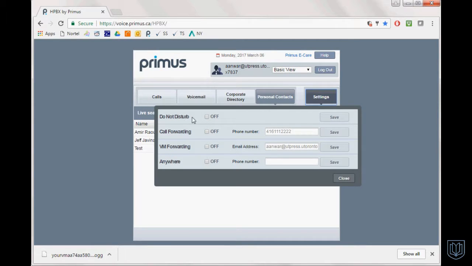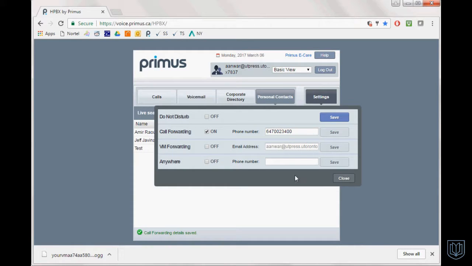And lastly, we have the Options menu. In here, you can turn Do Not Disturb on or off. Having it on will make all calls go directly to your voicemail. Next, we have Call Forwarding. In case you're out of the office and you want all incoming calls to be forwarded to your cell phone, this is an excellent resource to switch this feature on and off without having to be physically at the phone to do so. Just be sure to hit save.